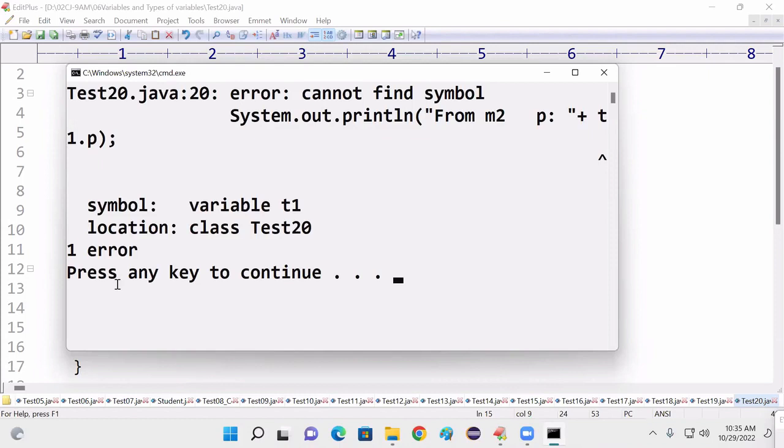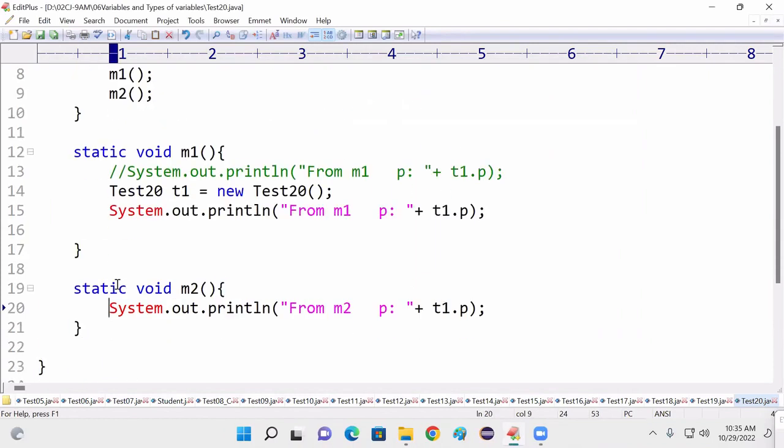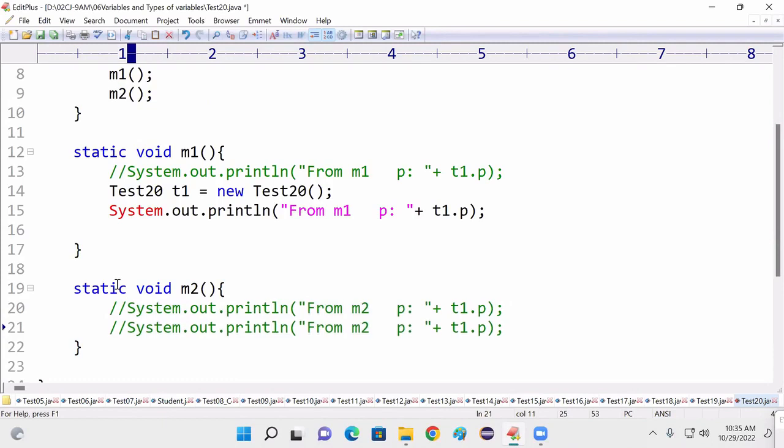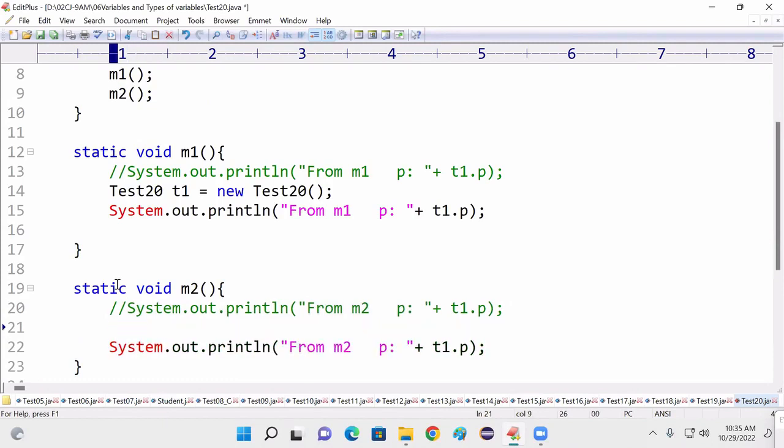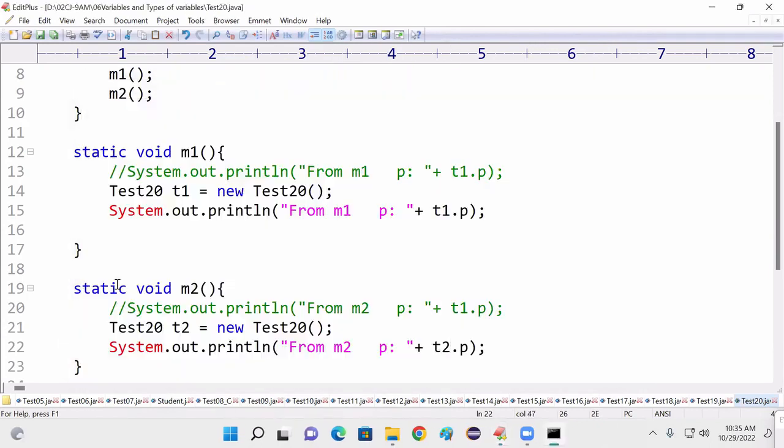Now we got one more error for M2 method. In M2 method, commenting, and I am creating one more object, Test 20 T2 equal to new Test 20. Okay. Then here what I should write? T2 dot P. Control 1, compile, control 2.